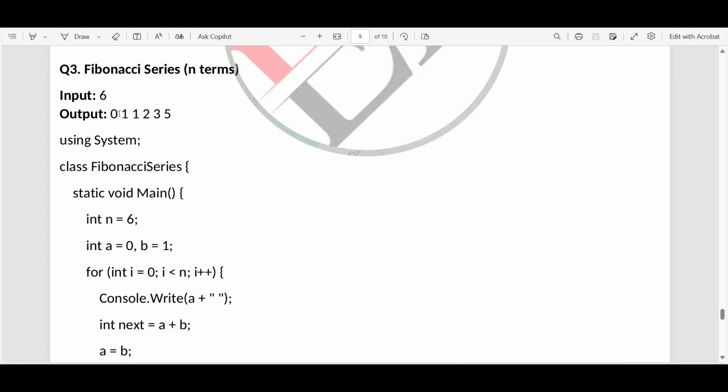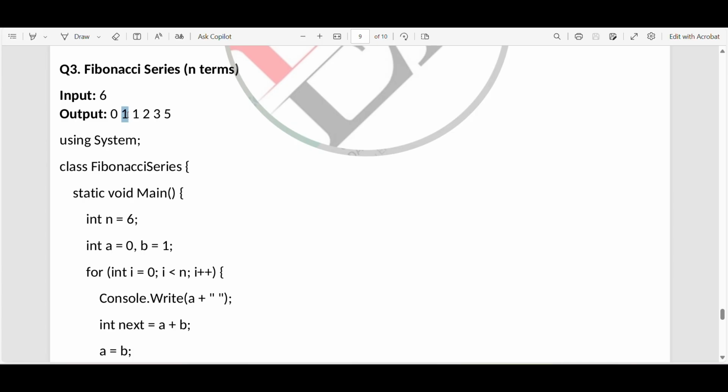How will this be done? See, the first and second will be 0 and 1 itself. Those are constant, we cannot do anything with them. And next we are having this one. How will we get this one? We need to add both the previous numbers, 0 plus 1. If you add 0 plus 1, then you will get 1, right? And how will we get 2?